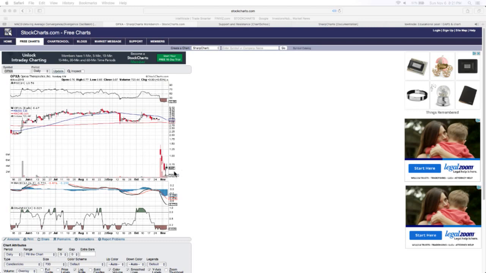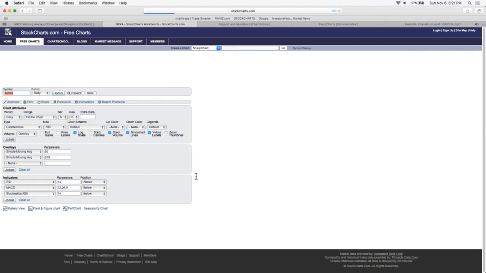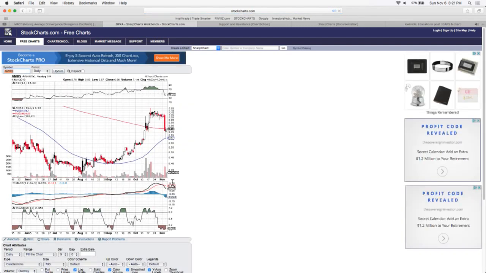The reason why I like this OPXA now is it's trying to bottom now. 3 days in a row it's kind of held. 2 days ago it kind of did dip down, but now it's starting to come back up. And you can see the MACD, what we talked about earlier, this thing is way down low. So when this MACD line is way down negative like this, really it's trying to tell you that the price action is going to come back up. When you look at AMRS, you see how high it was. With this MACD line way up here at 0.15, it really can't just keep going up. That's why this thing has so much room to come down if it wanted to.